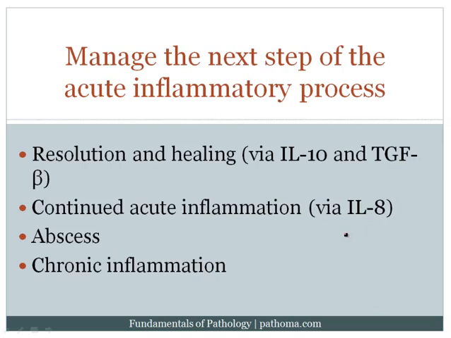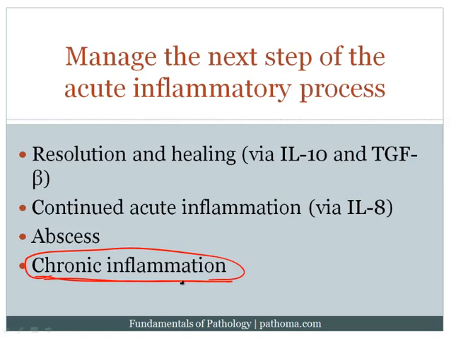And then finally, the last thing that the macrophages could do, they could come in and say, uh-oh, looks like the neutrophils aren't able to handle this. For example, this is a virus, and virus is not well handled by the neutrophils. And so the macrophages could call in chronic inflammation. They ingest some of the antigen and the microbes, and then they express it on their MHC class II because they're antigen-presenting cells. And it's the expression of those particles in MHC class II that could eventually result in the activation via helper T cells of chronic inflammation.